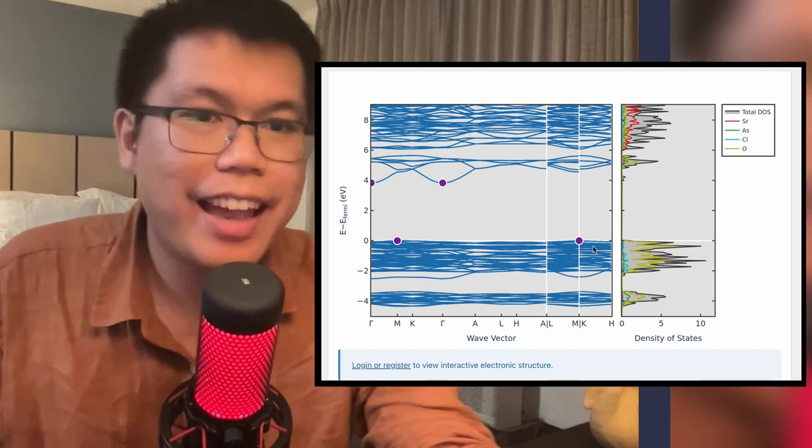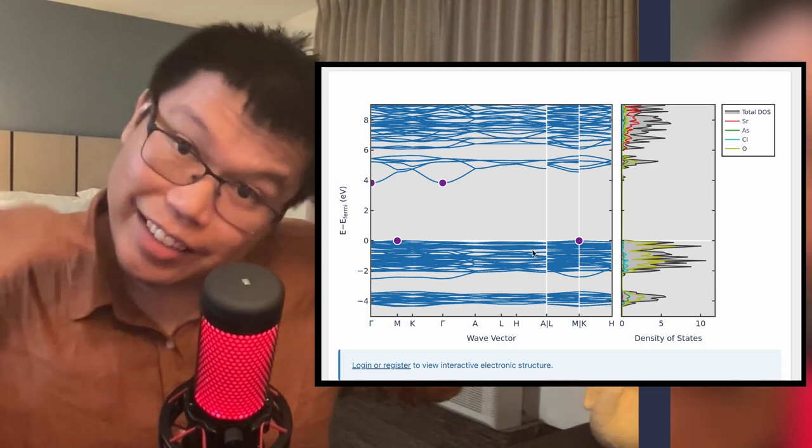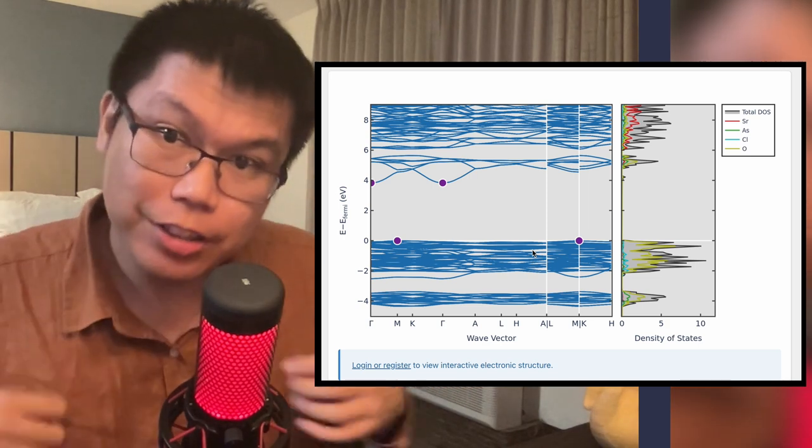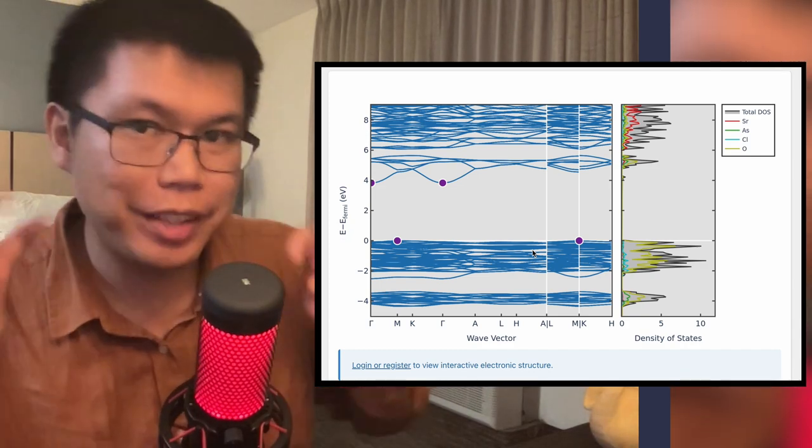There is a very broad band at and below the zero level. This is a very distinct band structure, very distinct possible electron energies from the previous material, the one that is supposedly superconducting.